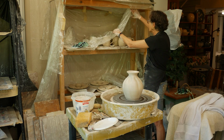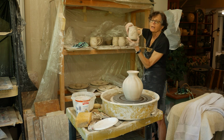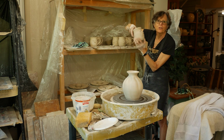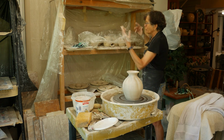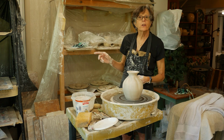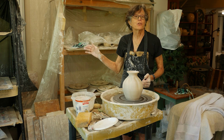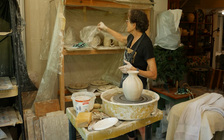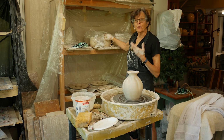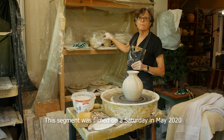I just finished making a batch of mugs, like 12 mugs there. Every one is a little bit different too. Kind of get into making some nautilus or starfish forms. I usually have all sorts of things going. I just fired a bisque kiln at the beginning of the week, so I'd like to show you that, to show you what pieces look like when they've been fired once. So these pieces at this point are greenware. They're made and drying. They're not ready to go in the kiln yet. Probably by Monday they'll be ready to be fired the first time.